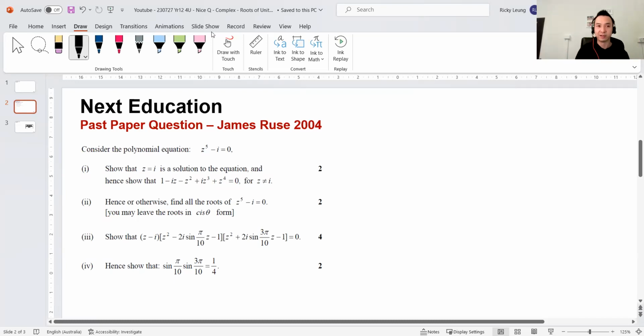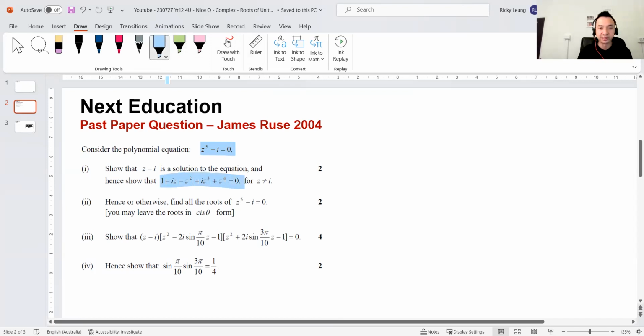Look at the structure of the question. It's basically roots of unity, power of 5 minus i. I like the fact that it minuses i, because the really easy questions minus 1, right? And it's really straightforward thereafter. But when it minuses something else, in this case i, it gives different angles and it gives different answers, right? But thereafter, the questions are fairly stock standard, aren't they?